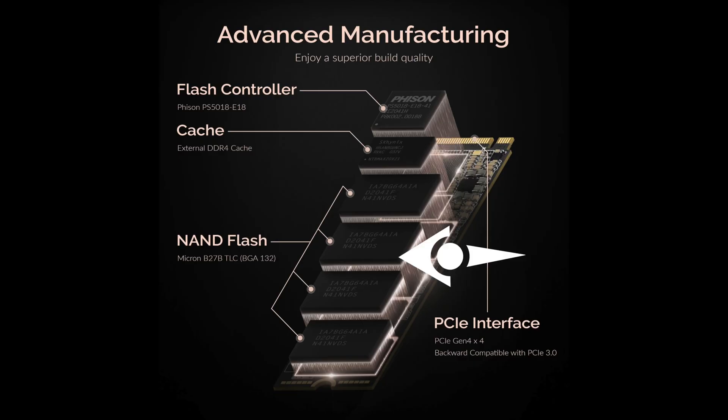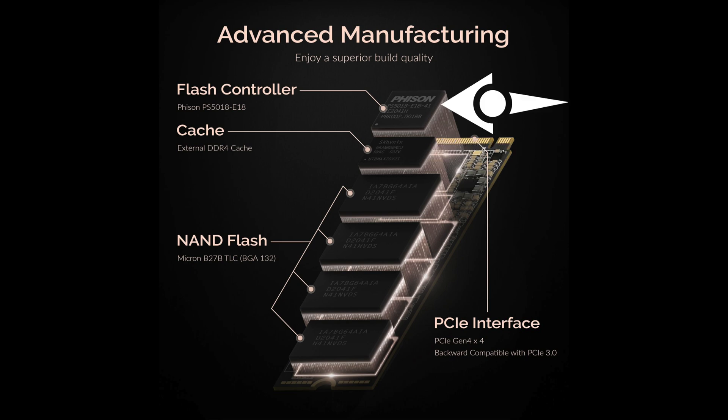Before we start with the complex stuff, let's quickly go over the basics. What are the three main parts of an SSD? An SSD is made up of three parts: the controller, DDR memory, and flash memory. DDR memory isn't always present but when it is, it is used as a cache which speeds up frequently accessed data. The controller is the main interface between the chips inside and the device. Last but not least is the NAND flash memory, which is probably the most essential part of the SSD.